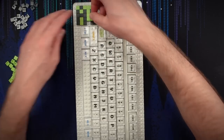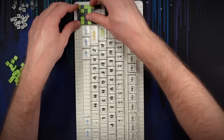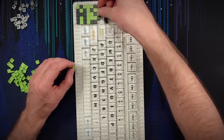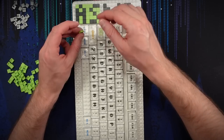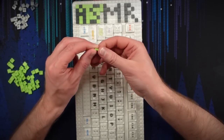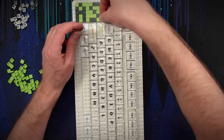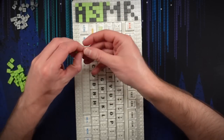But as you can see, the cool thing about this is that you can put whatever you want on here. I'm sure many of you are much more talented than I am when it comes to pixel art, and I'm sure you can come up with all kinds of beautiful designs that will look amazing on your keyboard. You could do some pixel art from your favorite game. You could do a little Pokemon sprite, or a little Link, or, I don't know, a Pokeball. Or a little Mario. You know, all kinds of stuff.